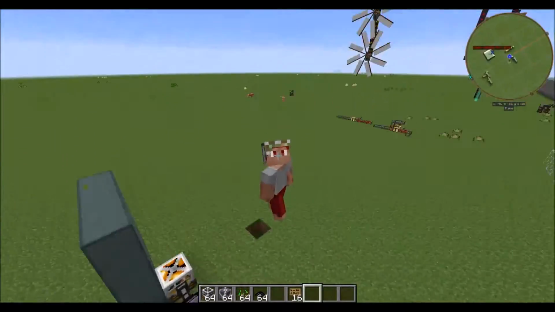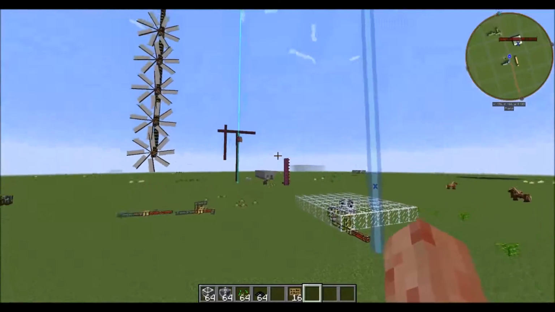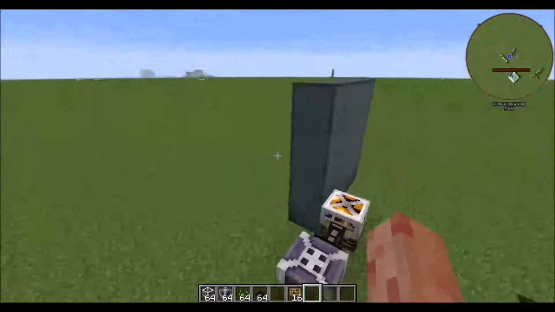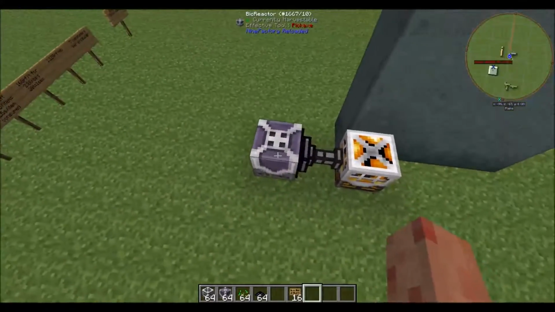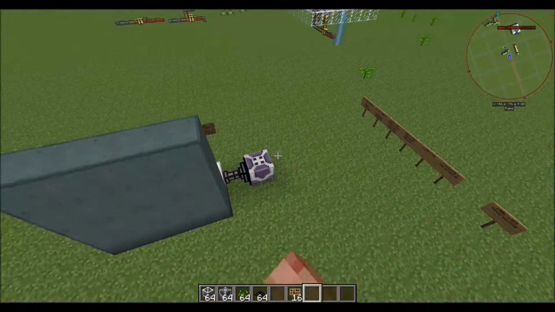Hello everyone, this is Animation 4, and welcome back to some more FTB Infinity Evolved. We are here in the creative world, doing a little bit of testing, a lot of math stuff. So I'm planning on using bioreactors and biofuel generators, but in order to really use them efficiently, I gotta do a little bit of calculating.